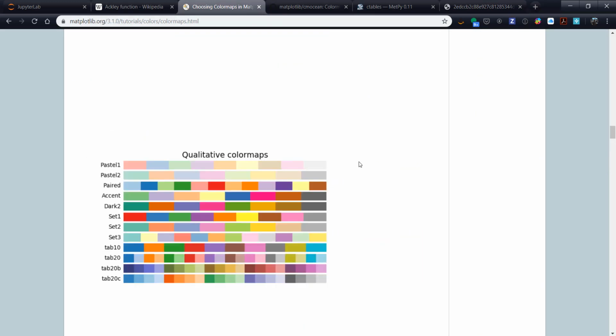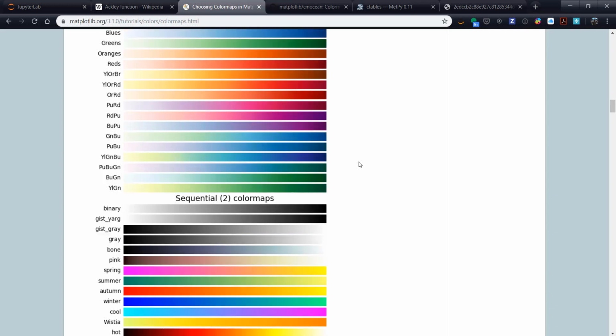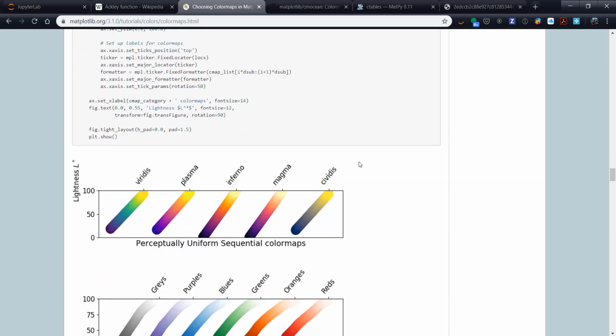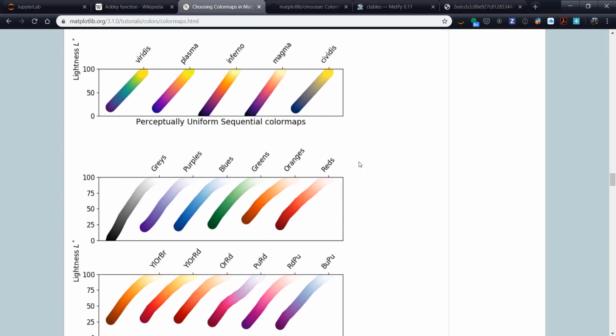First of all, go look in the Matplotlib documentation at all these color maps that are available to you. You can read about them, but also keep scrolling, which a lot of people don't do, and look at these plots of lightness. Lightness is a proxy value that we can use to determine what change our eye sees in these color maps. So if we have a color map like Viridis here, where the lightness changes linearly with change in value, then we can roughly say, well, if I go from 50 to 100, my eye perceives a change of that magnitude, which is the same as from 100 to 150.